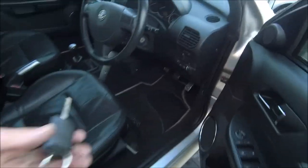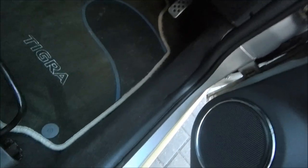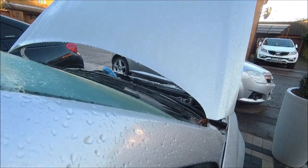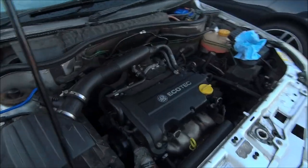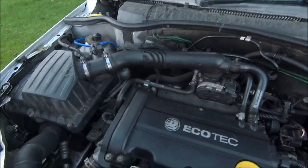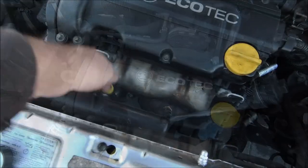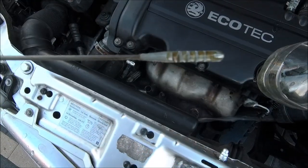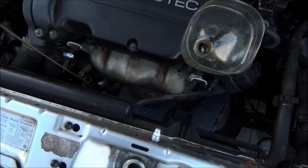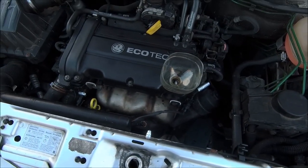Right, proper cold start — hadn't been started for a few days. Keys in. Check — right, here we go, usual stuff. And we're up and running — nice and quiet. Right, one last check. There you go — halfway up, just needs a quick topper. And we are done. Excellent. Right, quick cleanup and then let's get back in the warm again. We're done.